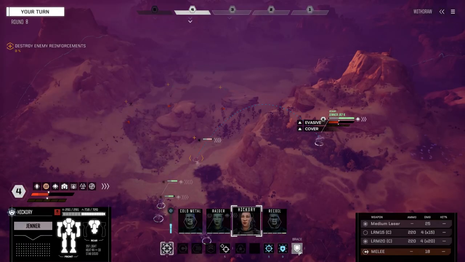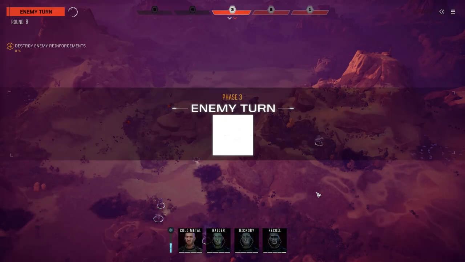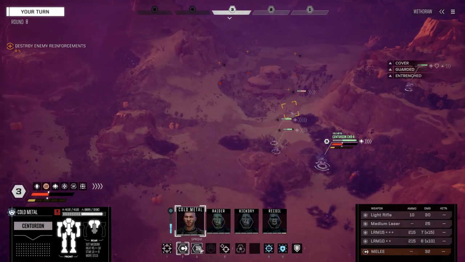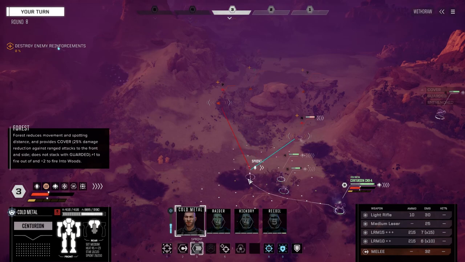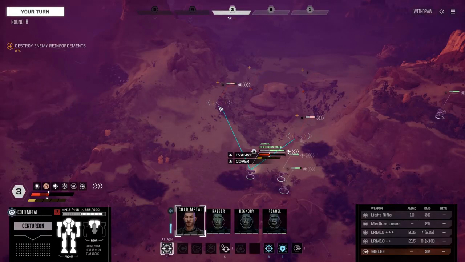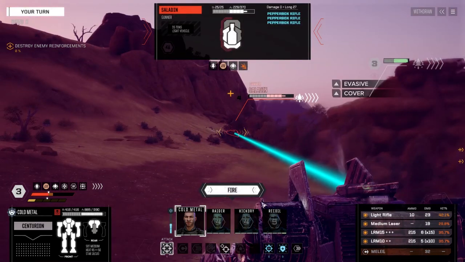Okay, we're gonna cool off. We're not an immediate threat right now, so not really too worried about that. Let's see if we can get rid of this guy. How many missiles we got left? Oh, I got tons.